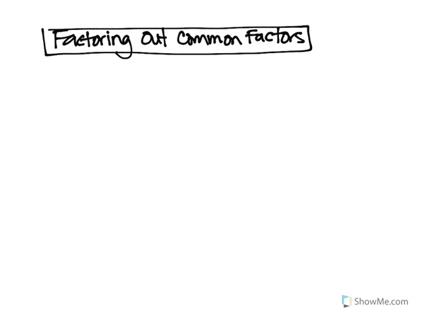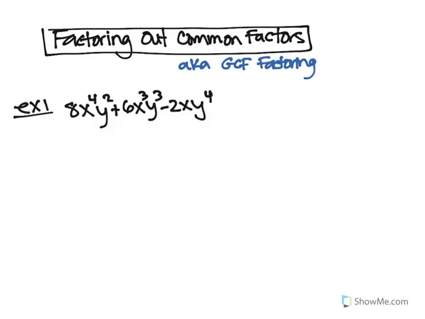I'm going to be going over a bunch of factoring techniques, and I'm going to start out with factoring out common factors, also known as greatest common factoring. For greatest common factoring, in this first example, we're going to be looking at the numbers first. We're going to figure out a number that all of those can go into, and so we can take out a 2. And then the next thing we're going to look at is the x terms.